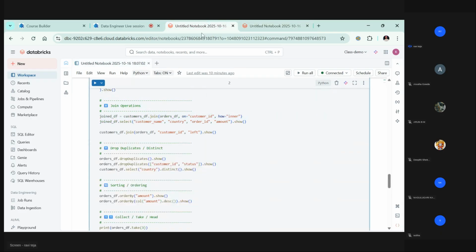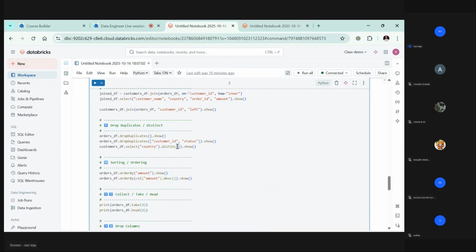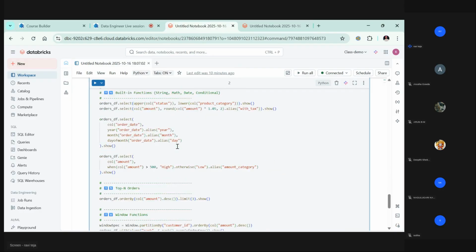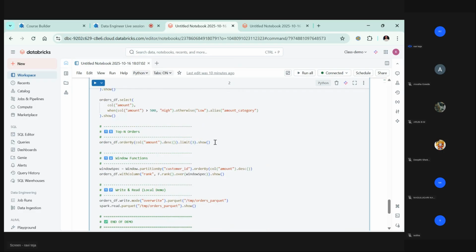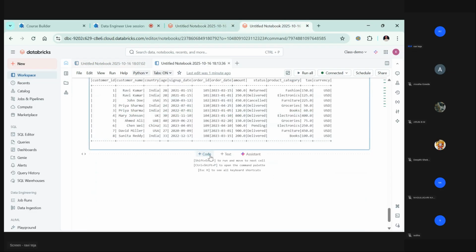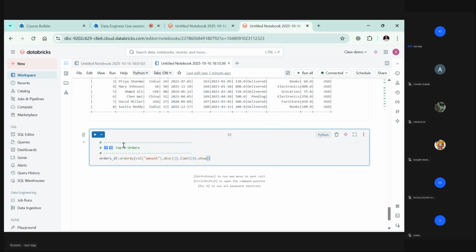That's join related things. So now let's see limiting. There are a few advanced things that I will help you with tomorrow. Now, top n orders. Let's say you wanted to have top records. Here I'm doing order by and limiting to 3. If I don't have this limit, let's see what happens. Let me run this.